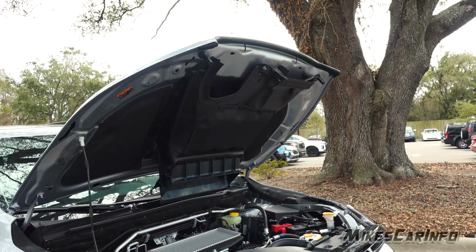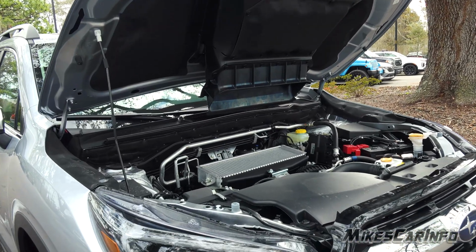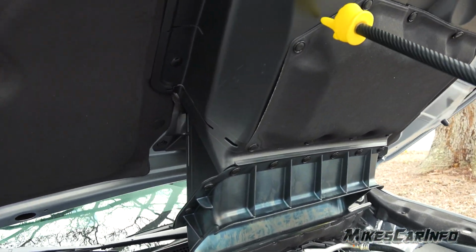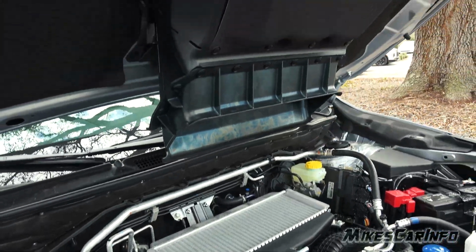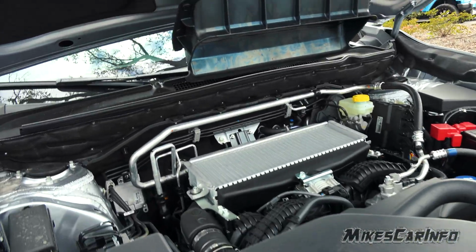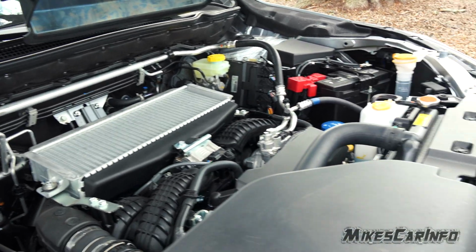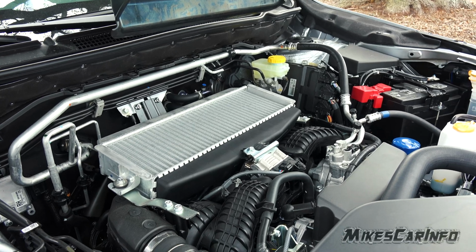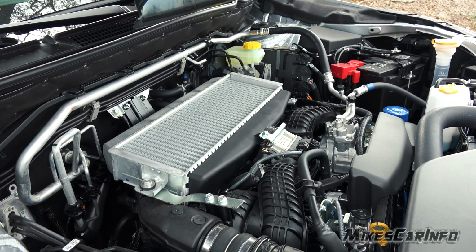So here's the engine compartment. There's seals across the front and back of the engine compartment, and this helps with airflow and cooling and noise, of course. There's also a lot of insulation there on the firewall, under the hood, and you notice this huge thing right here that extends down, and this actually mates up with the intercooler in the engine. So as you're driving, it gets cooler air there on the front, and it basically funnels the air into the intercooler, so that gives airflow to that, in addition to the radiator, which is here on the front of the vehicle. The intercooler basically cools down the air before it gets into the engine, because the turbo system tends to heat it up. So that's a way of mitigating that additional heat.